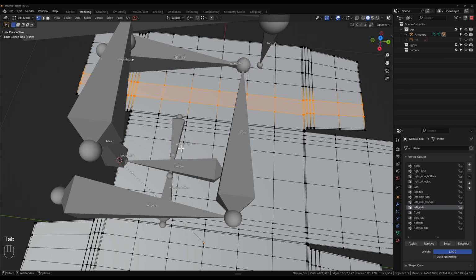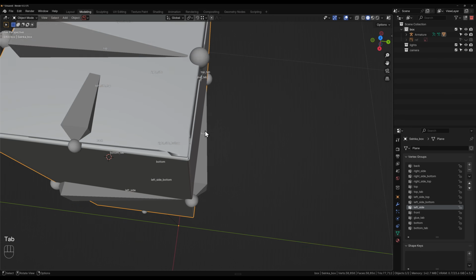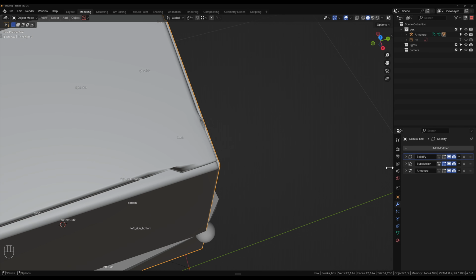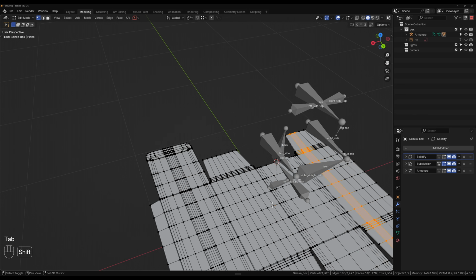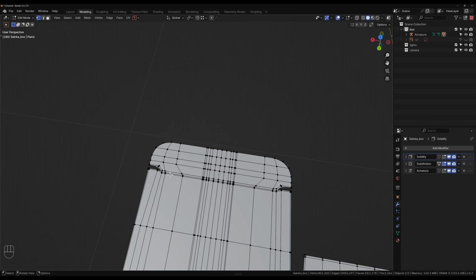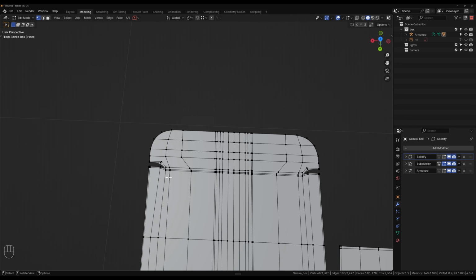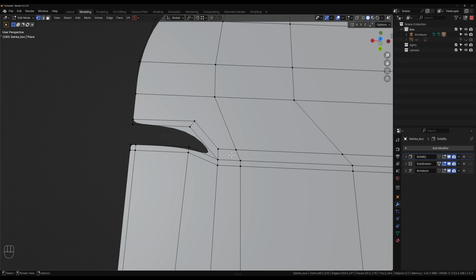And subdivision isn't liking that top edge there. So maybe a simple solution is just to put, and I know why, it's this edge here. It doesn't like this fold that we have here.